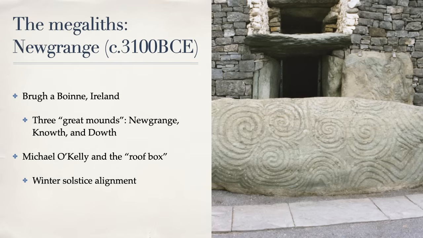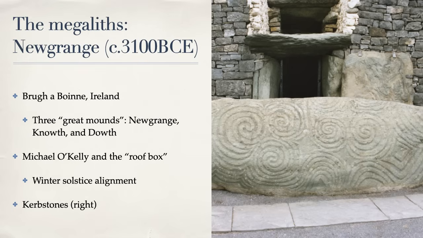Now, the 2 other graves in the complex show solstice-related alignments as well. There's a lot of precision here. Slight differences in the angle of the sun illuminate different parts of the passages and burial chambers. So we can ask ourselves, why was that precision important to the people who built it? Now, some of the surrounding stones are decorated. They're called curbstones, and they seem to be arranged in a spiral that marks the passage of the rising sun. And we see that elsewhere in the complex as well. Possibly it's reflecting the perception of a relationship between human life and the cyclical movement of heavenly bodies.